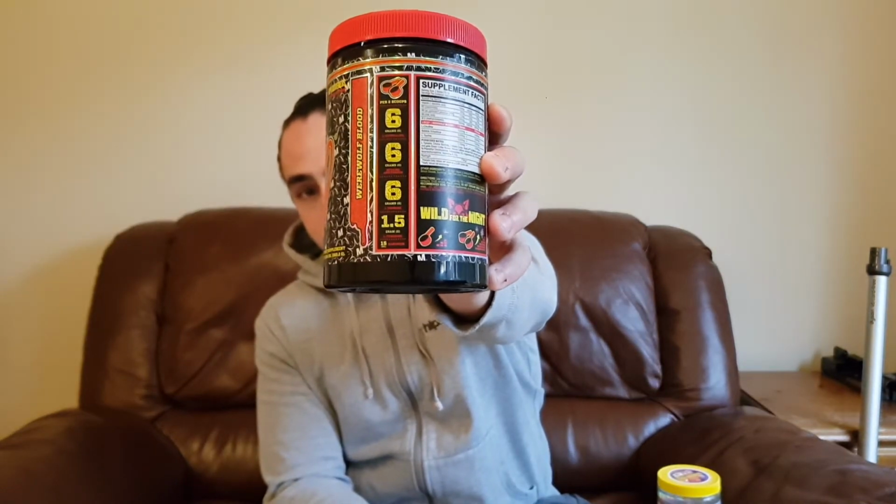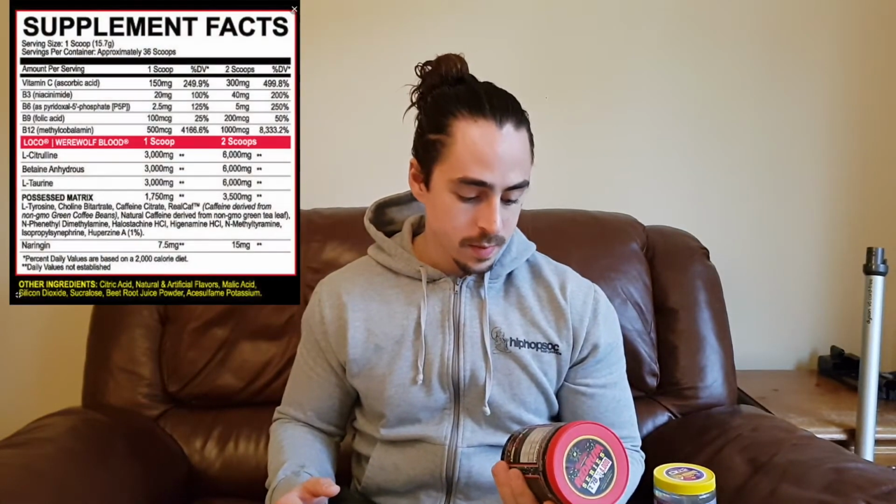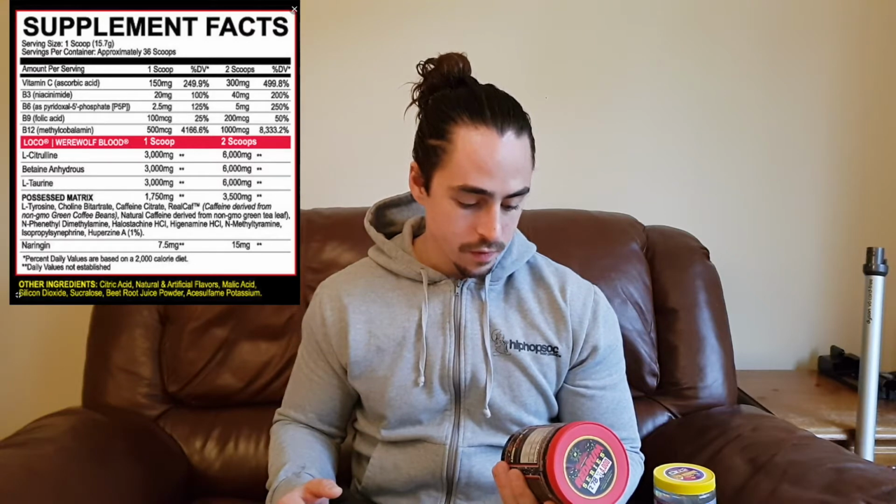So one of the things they've done is the 666: 6 grams of taurine, 6 grams of L-citrulline, and 6 grams of betaine. For me, I'm not aware of anybody having pointed to any evidence that 6 grams in particular is the clinical dose for any of those ingredients. Certainly, some products have had 6 grams of one or other of those ingredients. No product's ever put 6 of those together. It's the 6 grams of taurine that really stands out for me. I think it's just there to make another 6.